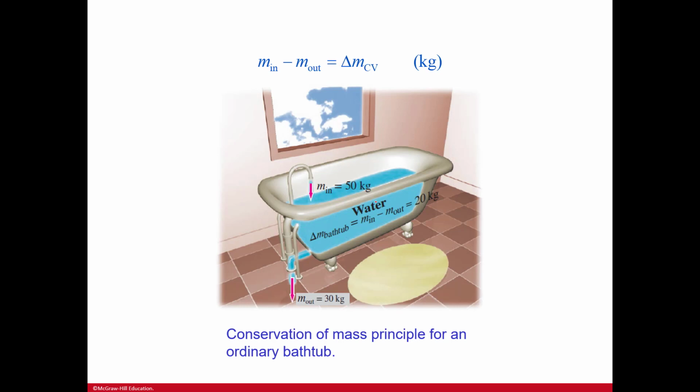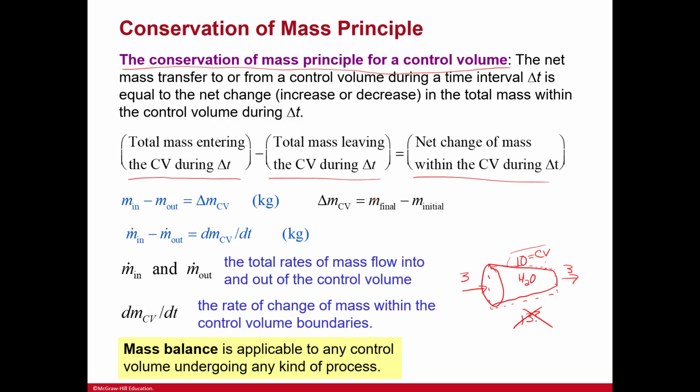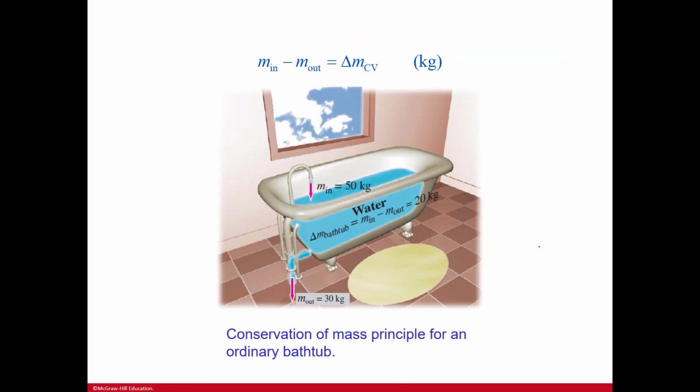Mass in, and this is if it was empty. So in our last example, this had 10 in it, right? We started off saying this has 10. If 3 more comes in, we don't have 13. 3 has to exit, and that shows our conservation of mass. This is showing the mass in an empty bathtub. So if we have 50 going in and 20 is being collected, well, then we have to have 30 coming out.